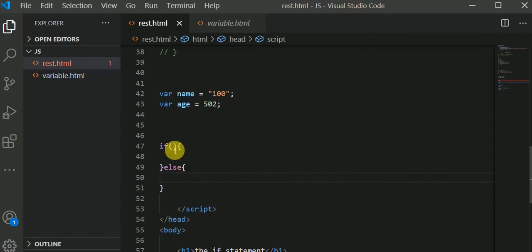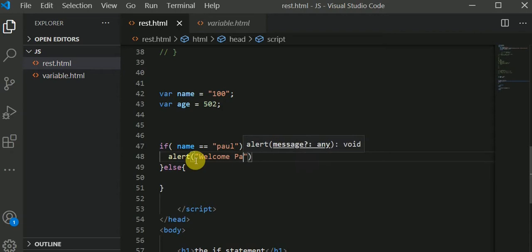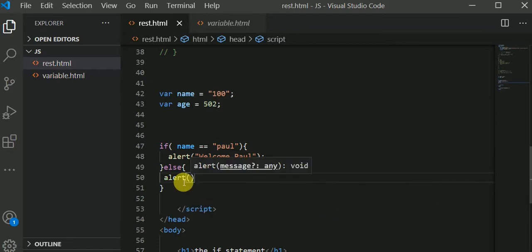I can say here, if name is equals to Paul, do this, alert welcome Paul. Remember always end a statement with semicolon. X, alert, you are not Paul, goodbye.